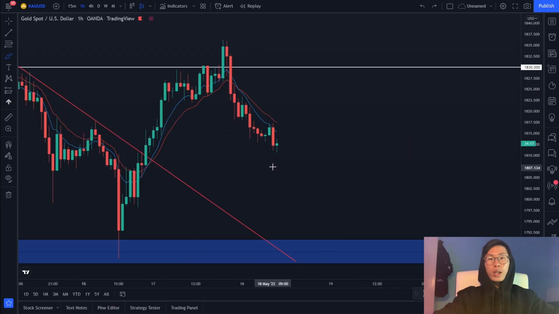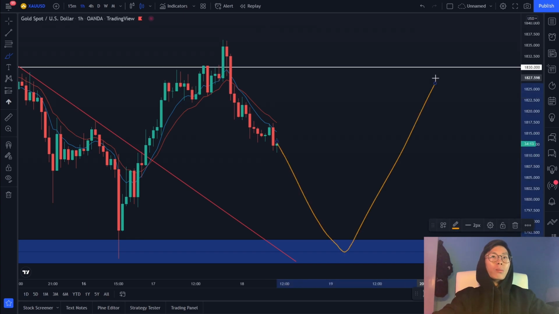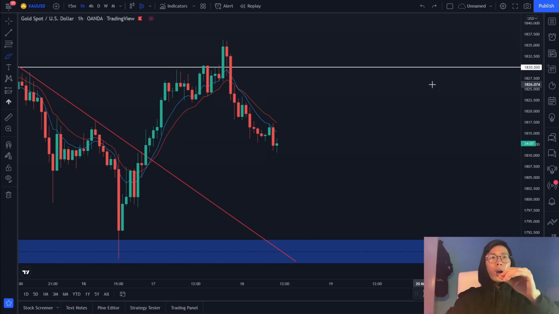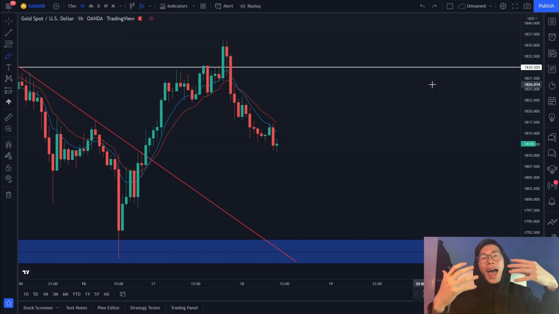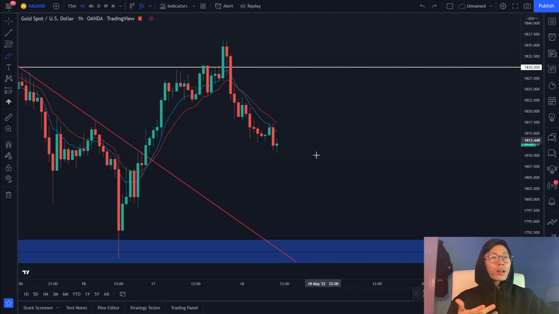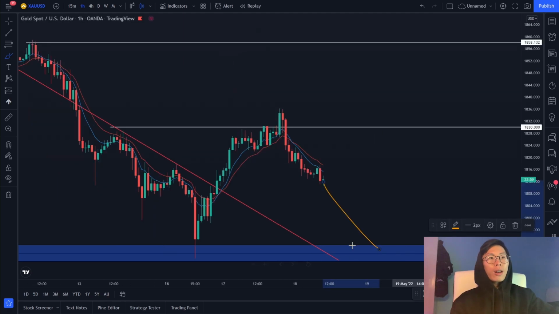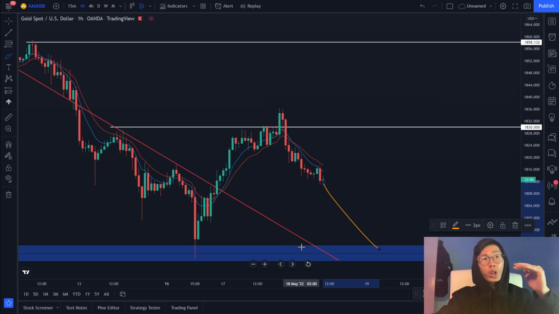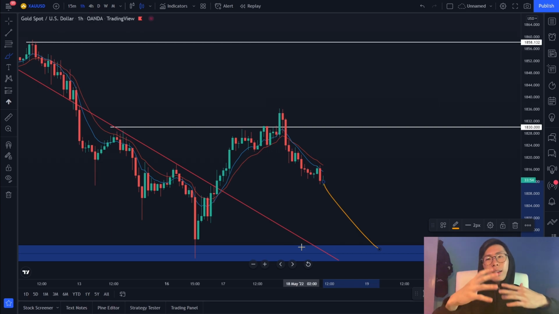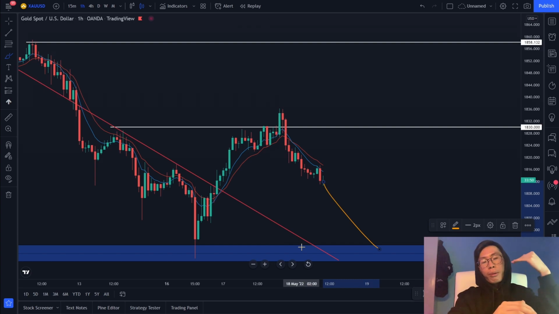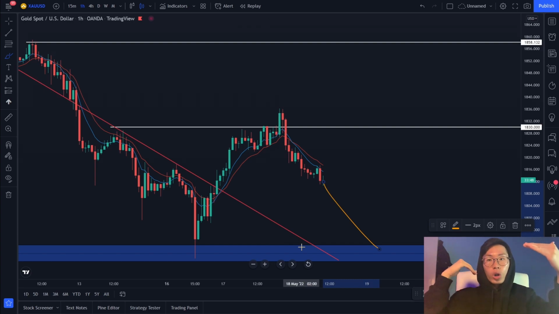Or the second thing price can do is go all the way down here and then bounce back up. So there are a few things that price can do, which is why I do not trade when price is in the middle of nowhere, because you need that additional confirmation. So I would rather price get down to this key level and then see what price is gonna do at this key level, see what candlesticks price is showing me at a key level before I determine whether I want to buy or sell.